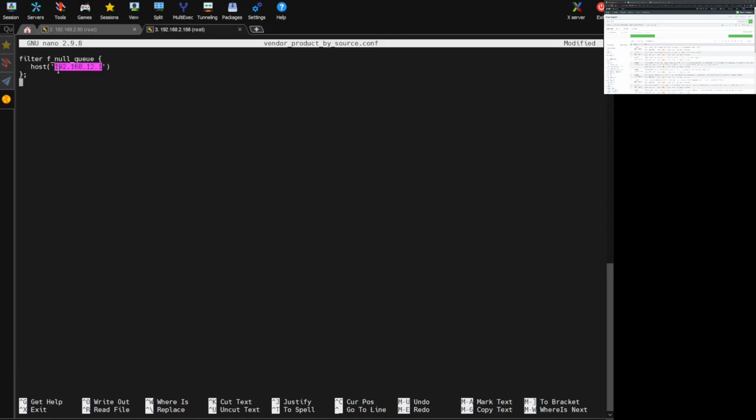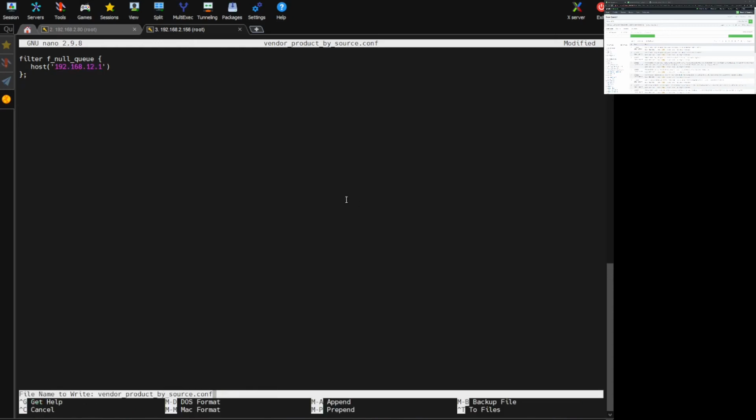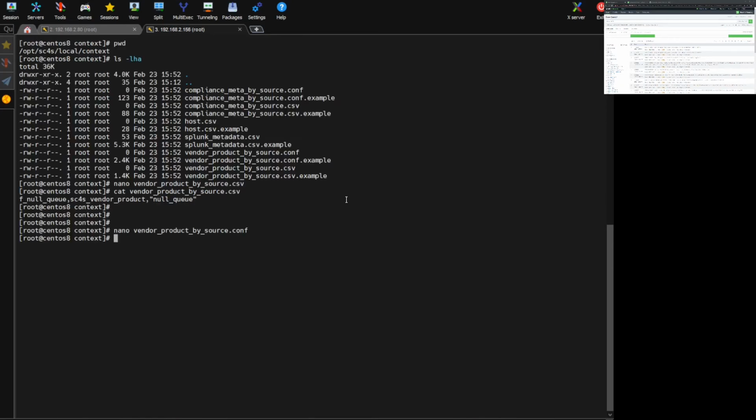There are many ways to do filters, and I'll show you a more complex one after this. But just for this example, we'll just use a host name. So that's our main firewall in the demo events. So once we save this file, those two files combined will join forces and throw away this host. So now we just also need to restart Splunk Connect for syslog just to get those changes to take again.